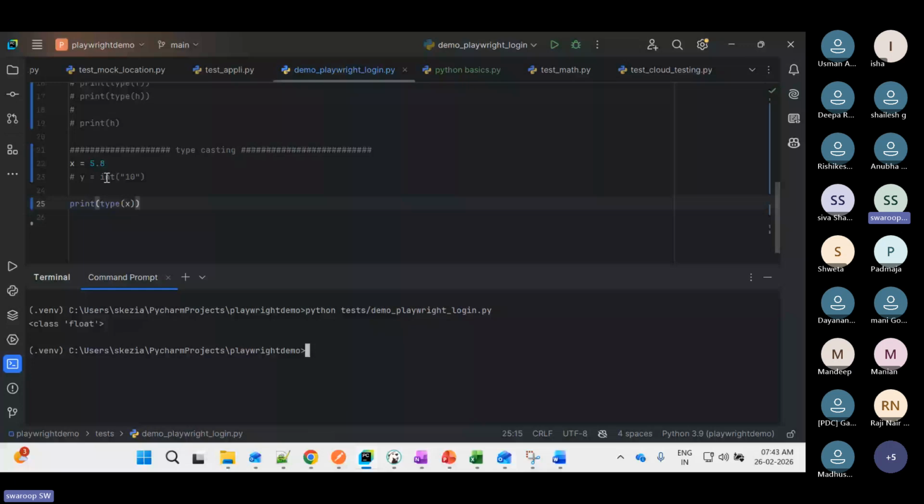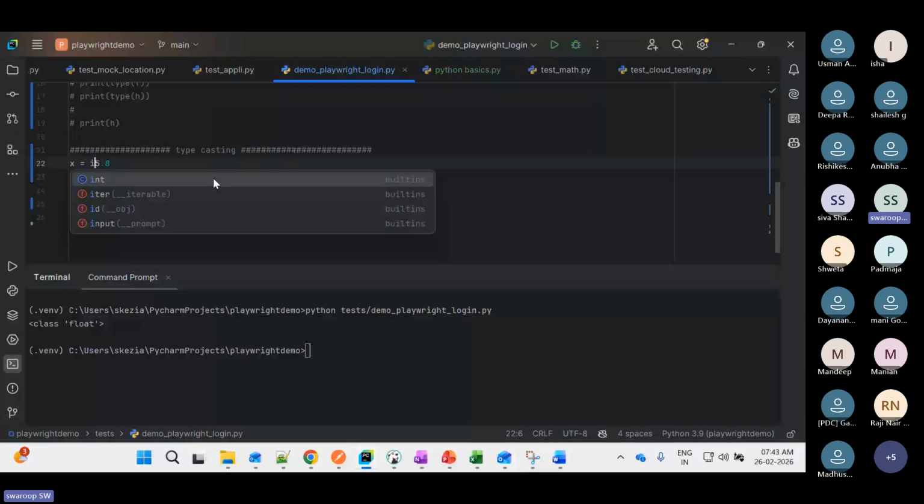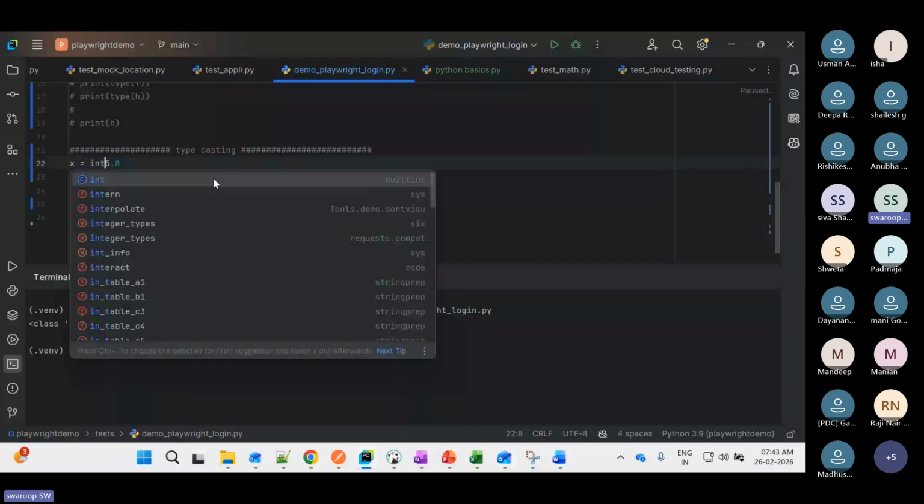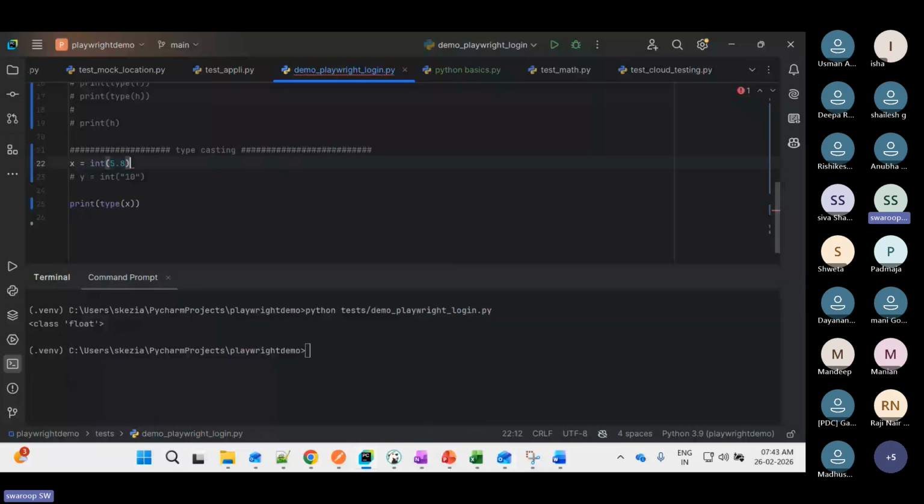Now I am going to convert this value into an integer. How am I going to do it? I want to convert it into int, so I'm just saying int within brackets and passing this value. Now if I run the same and check the type, it will show the value as int.